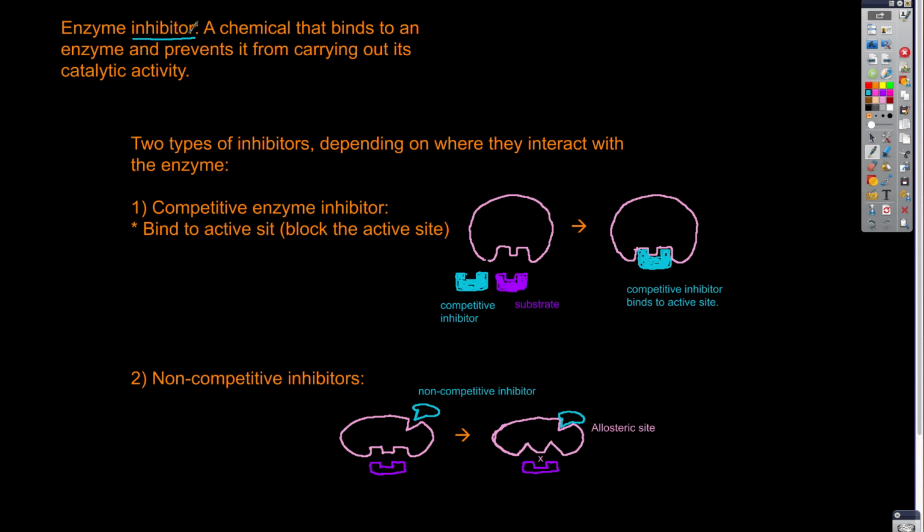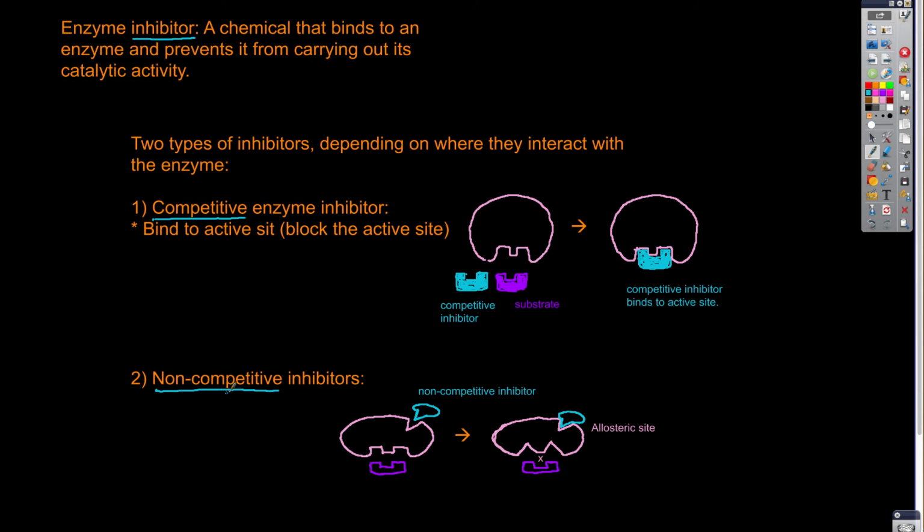Now we have two kinds of inhibitors. You are either competitive or non-competitive, and it just depends on where you're going to bind to the enzyme. Competitive inhibitors have exactly the same shape as your substrate, and they can just go and lock themselves into the active site of the enzyme. So once you have a competitive inhibitor, it can do the same lock and key system. It can block your enzyme, and so the substrate cannot react with it anymore.